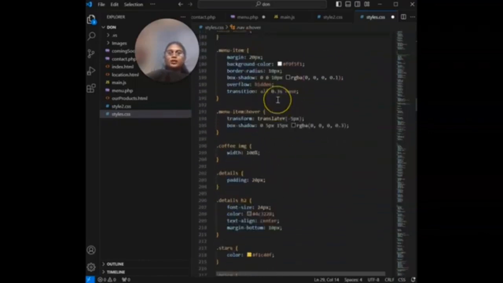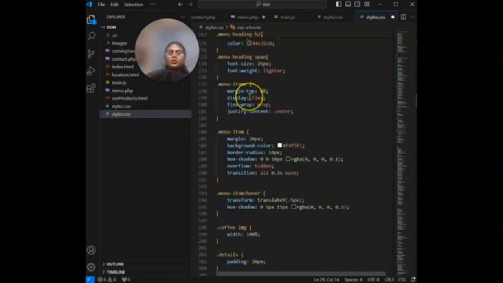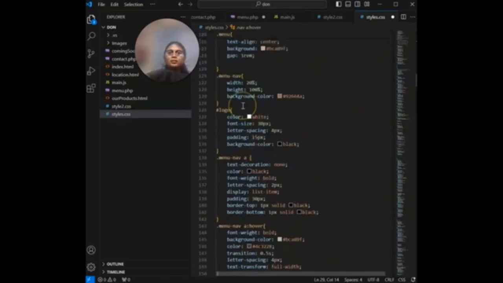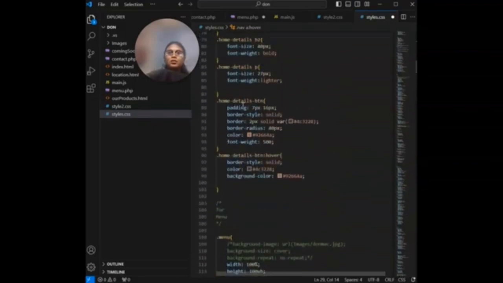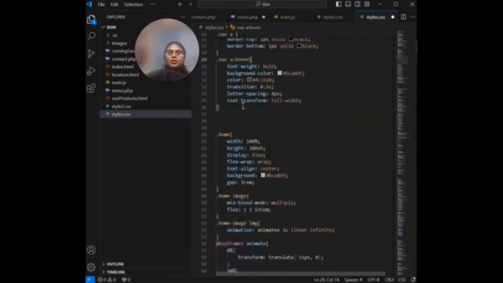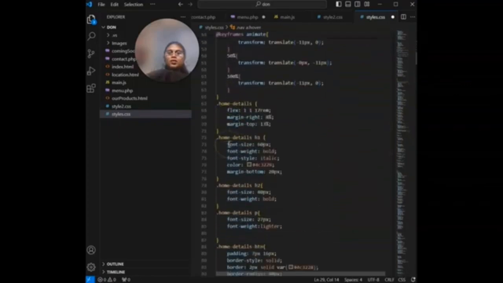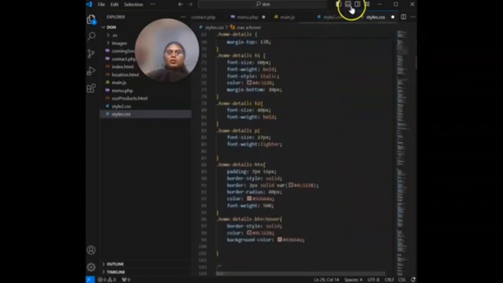The color of our stars is yellow. So that's what they use in CSS. So that's all. Thank you.